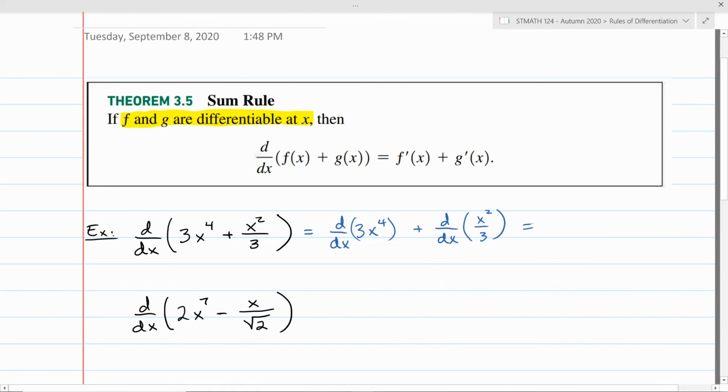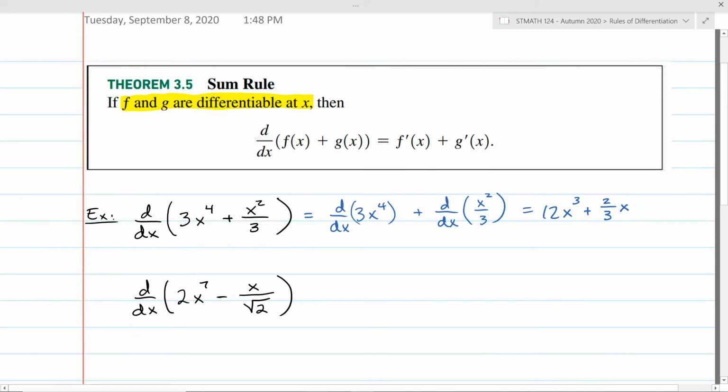That first derivative, I can pull the 3 out and then bring the 4 down. When I bring the 4 down and multiply it times that 3, I'm going to have 12. And then I'm going to reduce the power on the x by 1, so I've got 12x cubed plus, and then for the x squared, I can think of dividing by 3 as the same as multiplying by 1/3. So I've got a constant multiple of 1/3. I'm going to pull that out of the way. Then I'm going to bring the 2 down and multiply it times that 1/3, so I'll have 2/3, and then x, and then the power comes down to 1. And that's it.